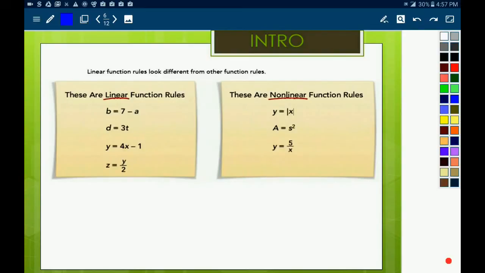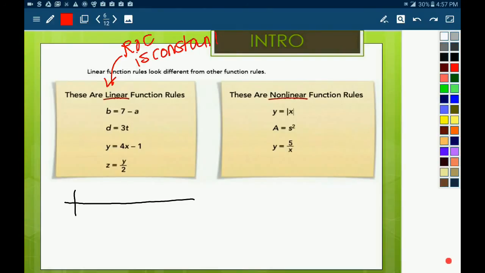Alright, so now we're going to go ahead with another example, but first I have to intro you guys to different types of forms of equations. We did not talk about what equations look like when they're linear or nonlinear. So let's talk about my list of linear equations. If we were to make tables for any one of these equations, you would be able to see that the rate of change is constant. Remember, for a linear function, the rate of change is constant or unchanging, whereas a nonlinear function, the rate of change is not constant.